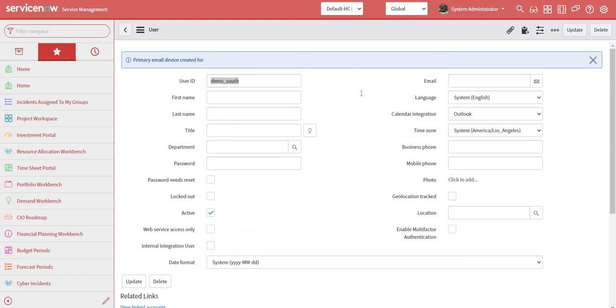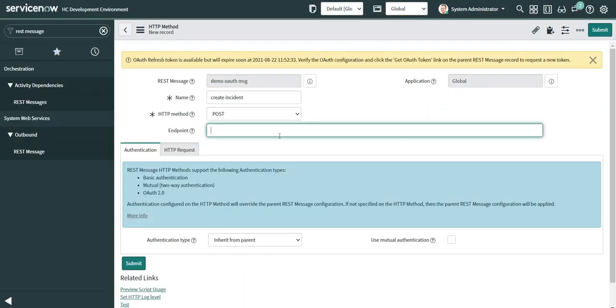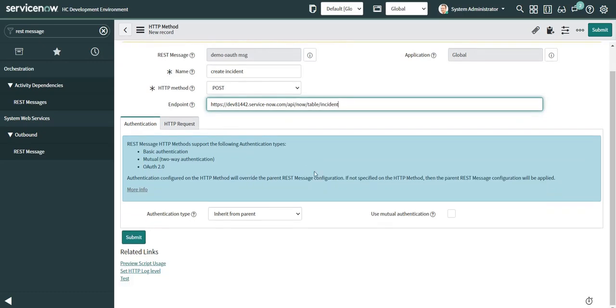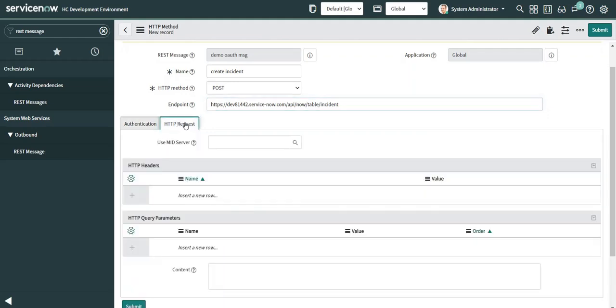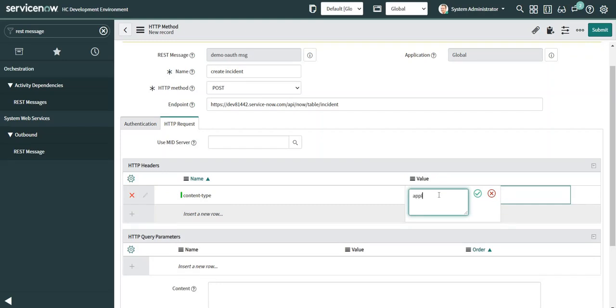So what should be the URL? Let's copy. Okay, so my first header would be content type. I'm going to send JSON data.